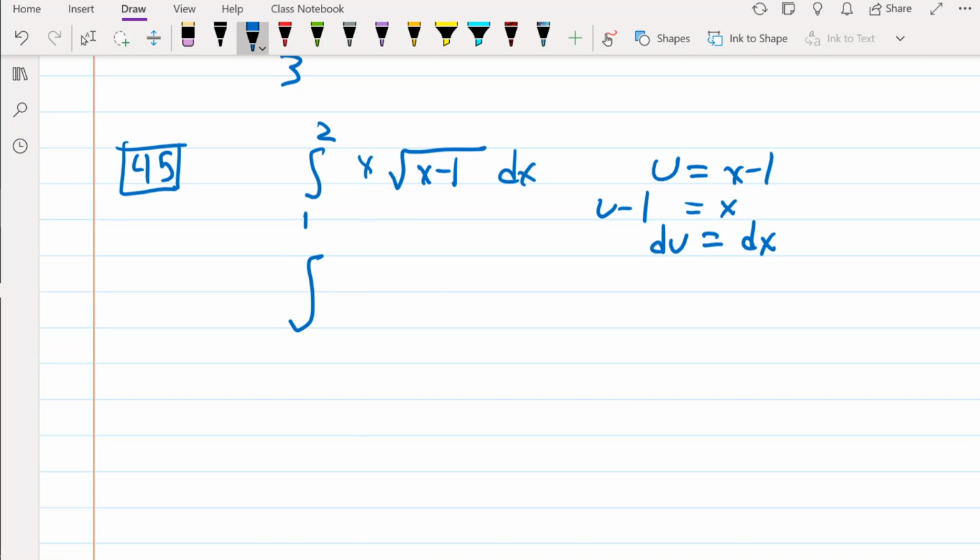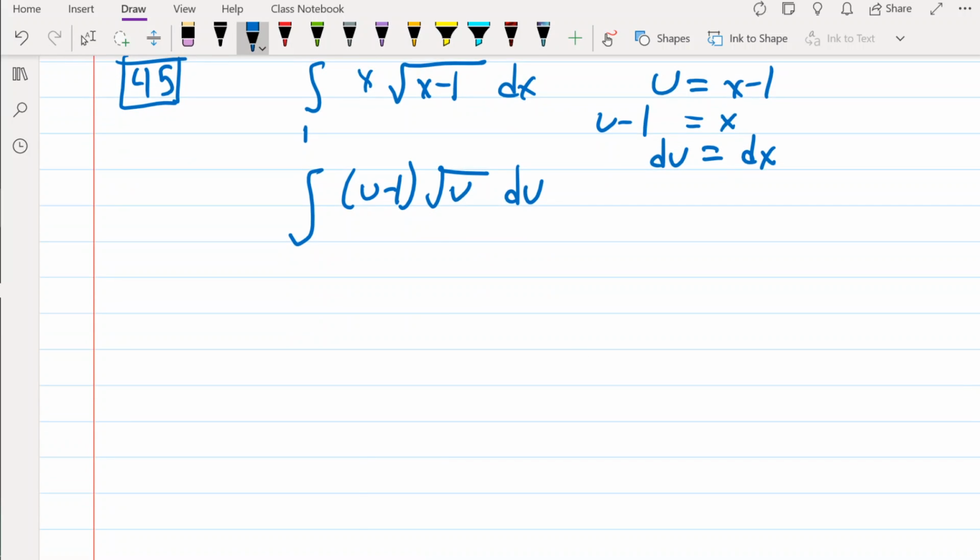So first we're going to want to substitute in. This x right here, we're going to want to use u minus 1 to substitute in for that. So it will be u minus 1, and then this is directly substitutable in for u, so u, du. Okay, now we're going to want to distribute this u. Oh, and this is from, we'll just put it from alpha to beta. So when we distribute it, we get the integral from alpha to beta.